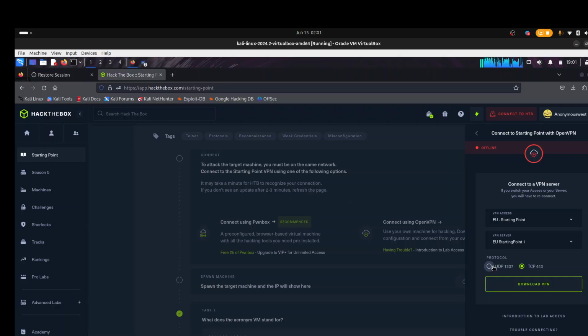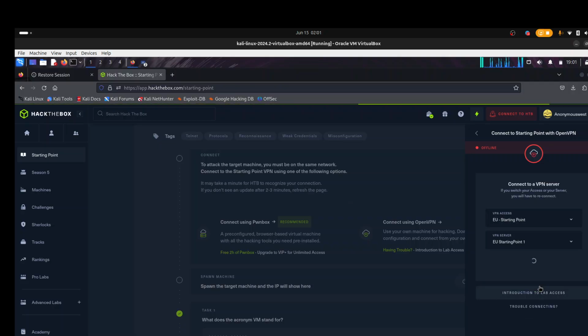This is a connection-level protocol. I had issues with UDP: sometimes when I was solving some machines and wanted to send a shell to the server, UDP would not send the full shell, and the VPN logs would tell me that sending is not complete. I prefer TCP because it makes sure everything is sent to the server. So I'll choose TCP, port 443, then I'll download the VPN.